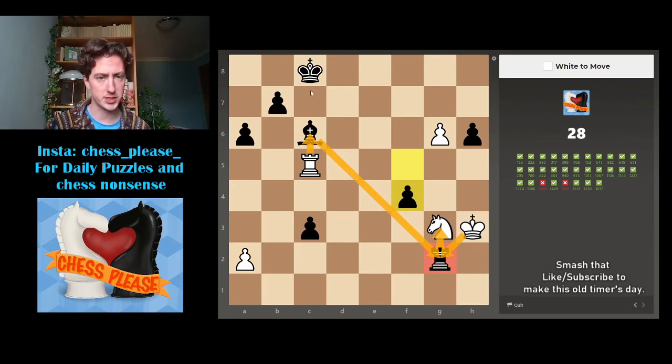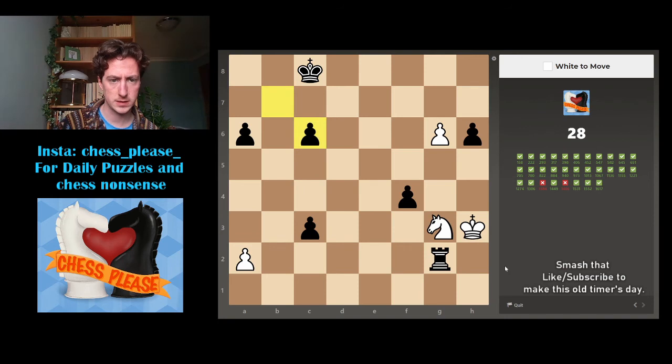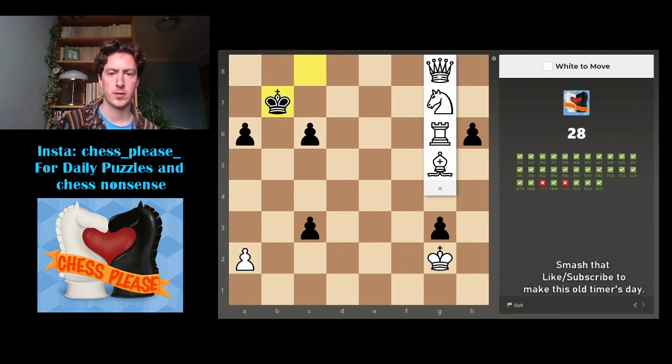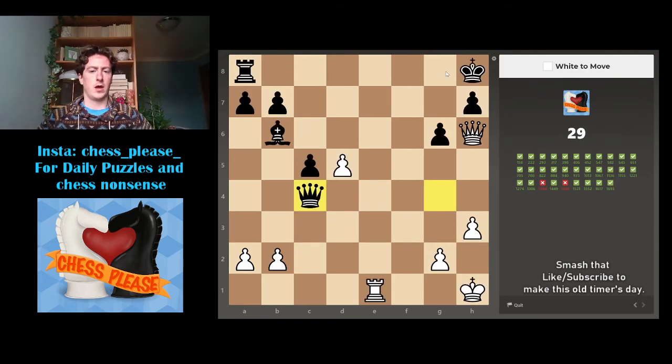Check. Crucially, pretty crucially check. Either takes here or moves king. Either way, that's fine. Then we take the rook. Pawn probably takes the knight, but there's still not going to be enough time for them to get home. So takes. We don't even have to take back right away because we are actually in a bit of a hurry here. So just straight away promote.